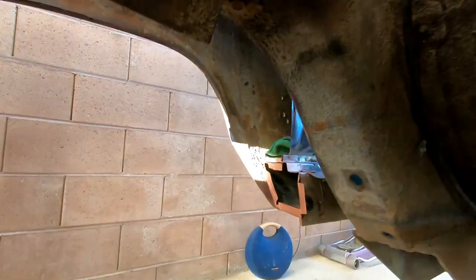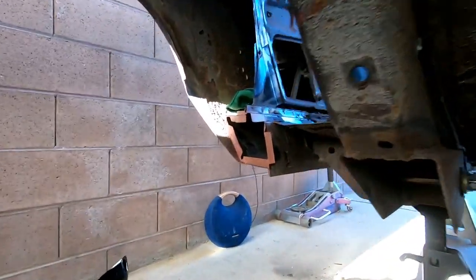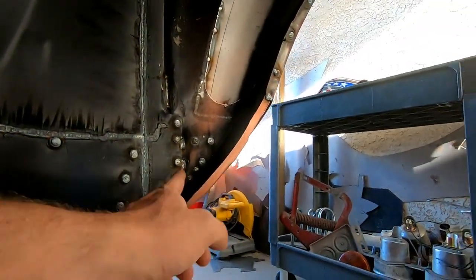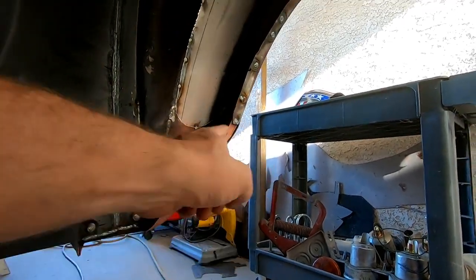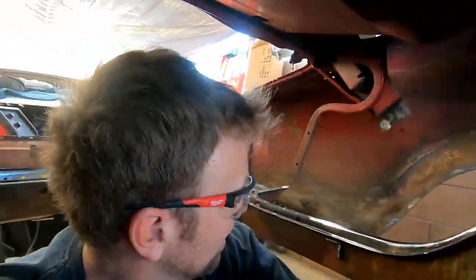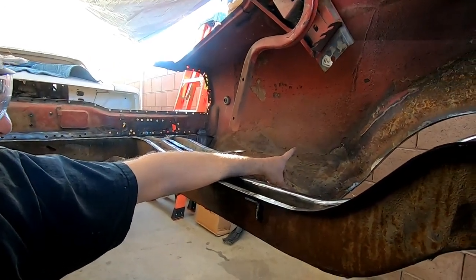Oh yeah, I also got to lengthen both quarter panels where they cut it out. You can see the flange right there stops. That's because they cut that area out. Same thing on the other side. The only reason this flange is there is that's the new outer wheelhouse. But you can see the quarter panel has been cut. So I got to add metal there to finish the lower quarters. And then I got to put new lower quarter panels on it.